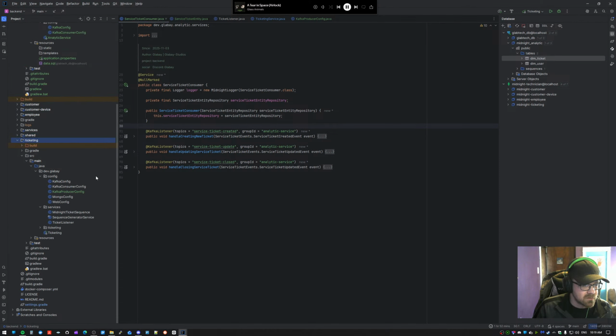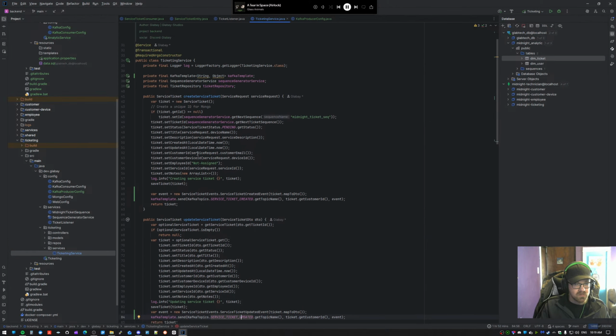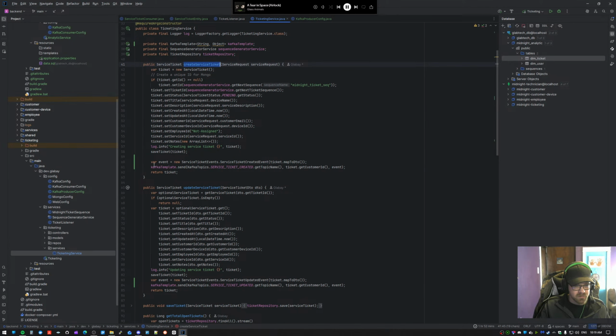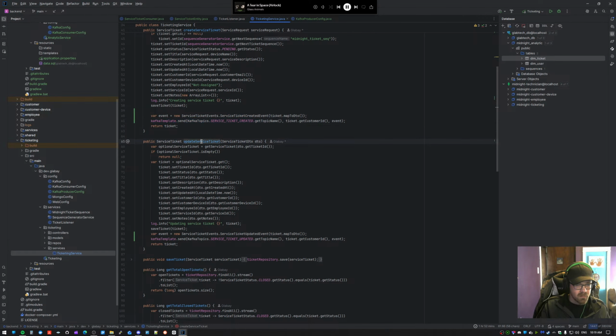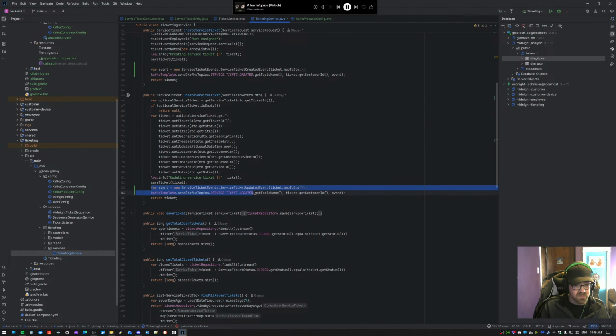All right, so ticketing. So this ticketing service needs to, when they create a ticket, produce a Kafka ticket created. When we update a service ticket, we're now producing a Kafka ticket updated.